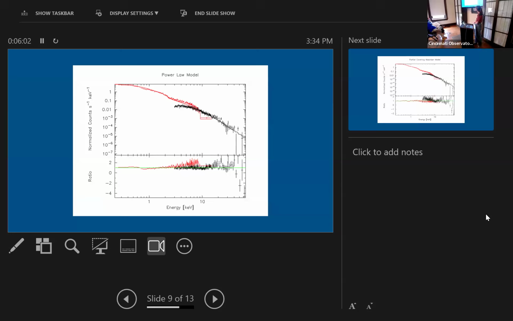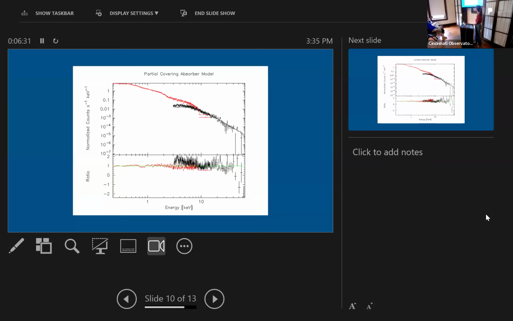So with these observations, we started making our spectra and trying to fit them with different models. So our first model that we tried was a power law model, and this did not fit, which is actually a good thing, because a power law model would have implied, okay, there's nothing wrong with this, it's just a very normal narrow line Seyfert 1 galaxy. And we knew from the polarization that that was not the case. So this was just kind of our sanity check to make sure we weren't going on a wild goose chase.